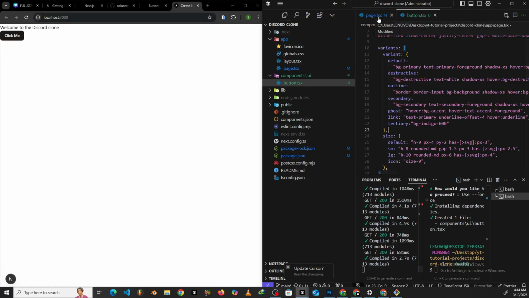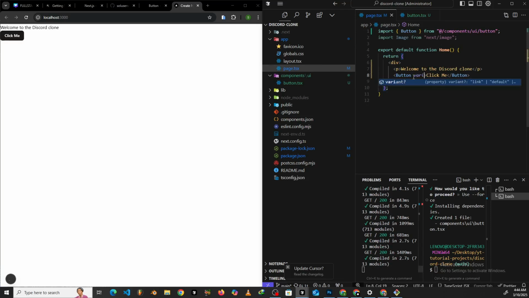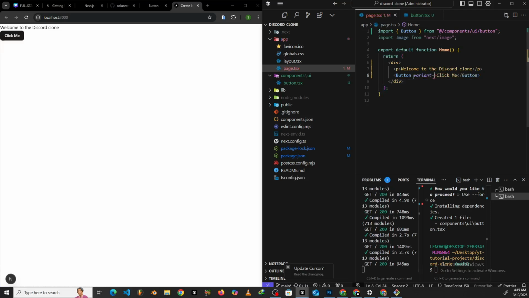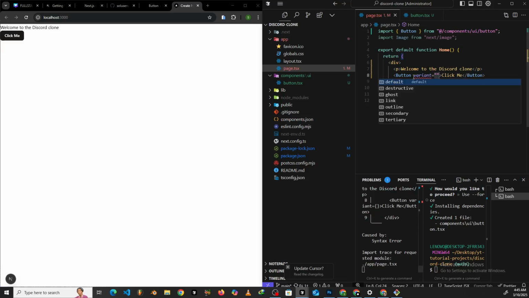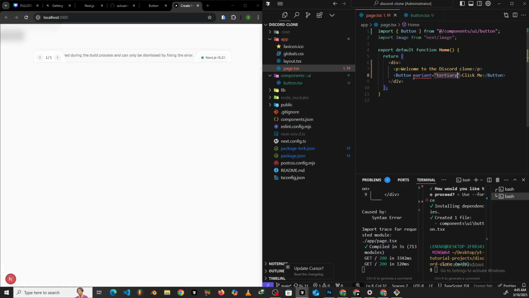Then we can say variant, and you can see that we have a list of variants predefined for us, or suggested to us. That's because it's inside the variant object inside our component, and then we just select it right here.